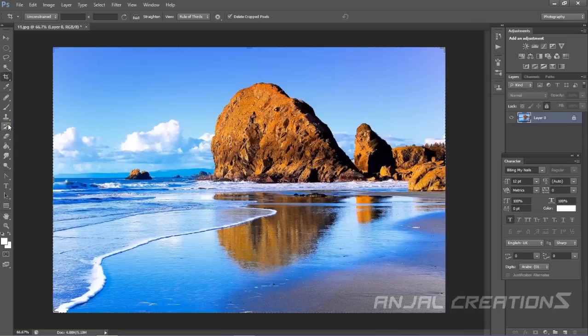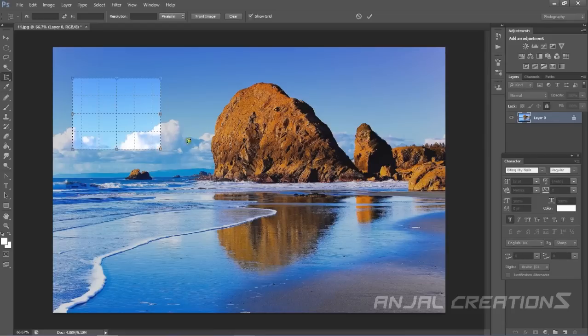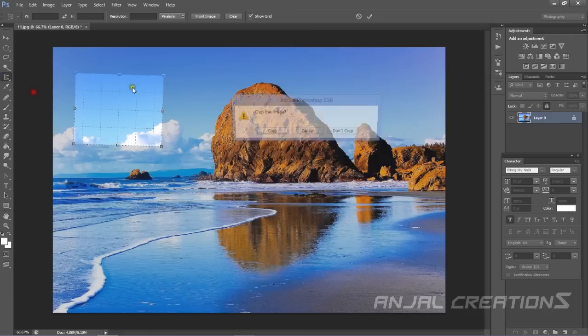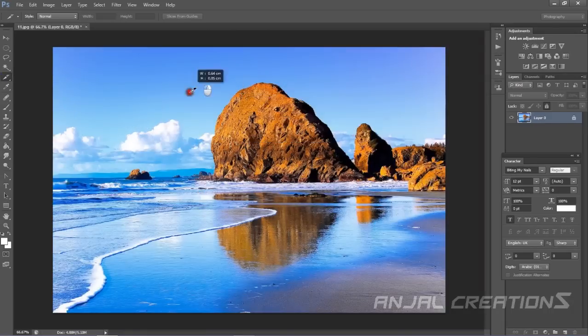And the next is the Perspective Crop tool. Only the part of the picture you need will be cropped, and you can crop it on any part. The Slice tool is not for cropping, it is to slice an image part by part. These are all professional tools, so basically you don't need to know all of them.